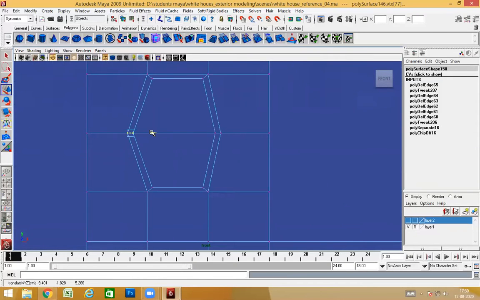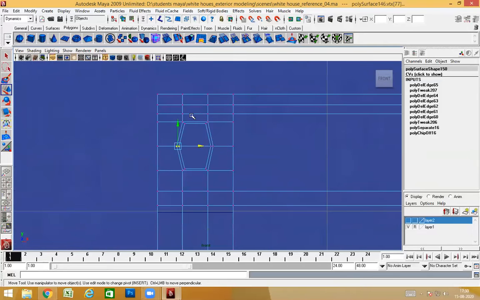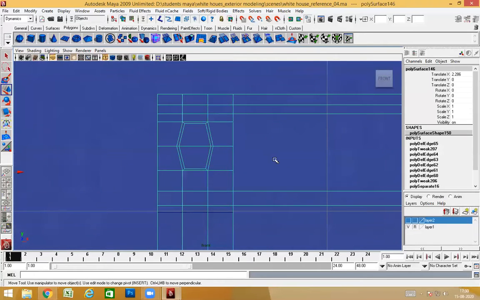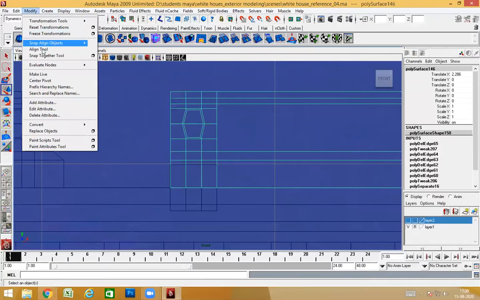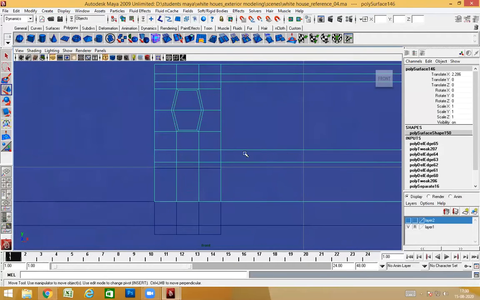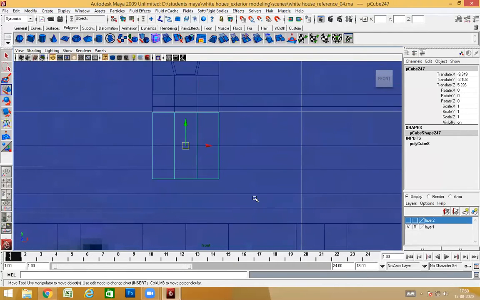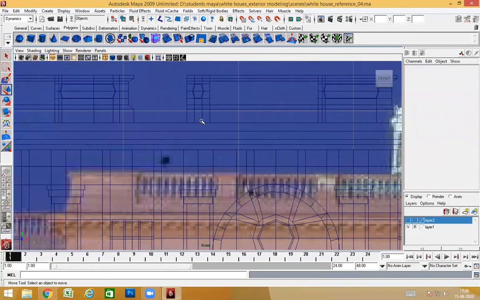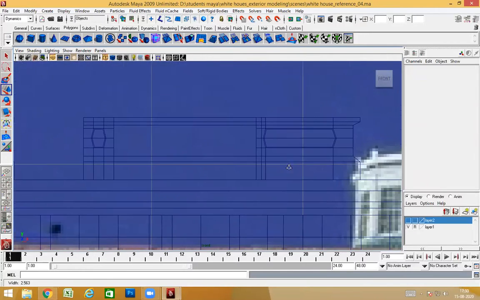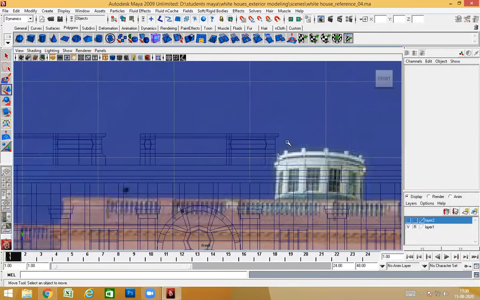And this one is manually done, so you cannot say it will be perfect, but mostly it's good to go with the model. Now select this and delete, and now you got that, right? So the same thing you want to repeat on this side.